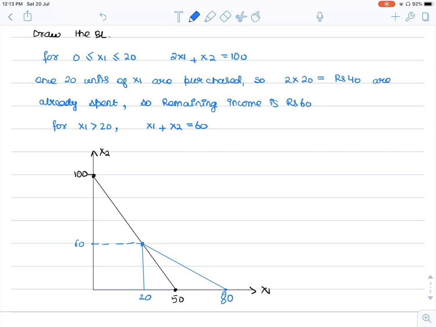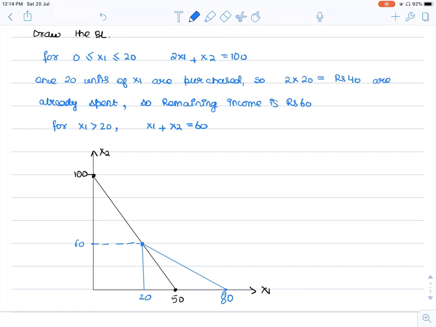The first learning is the kink which we have got on the budget line. The second learning of this question is 80. How exactly we have got 80. Are you with me? I will also bolden this. You understand this point: if I'm buying 20 units of X1, it means that you have money to buy 60 units of X2. So from this point, I can draw the kinked budget line.